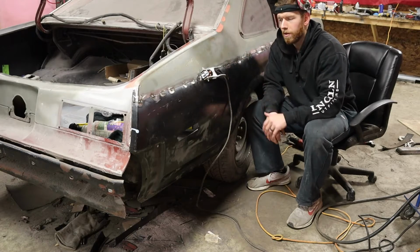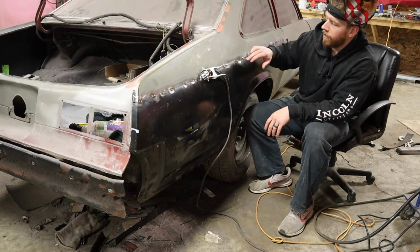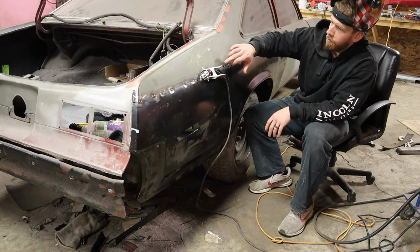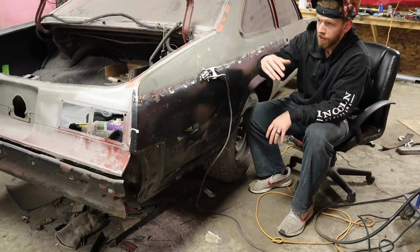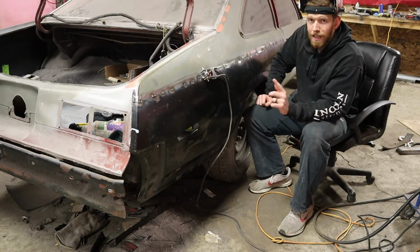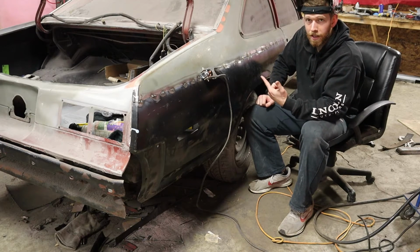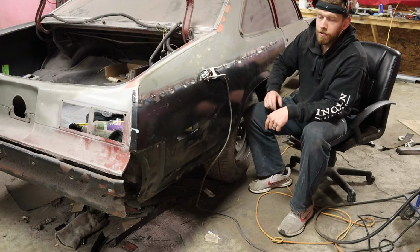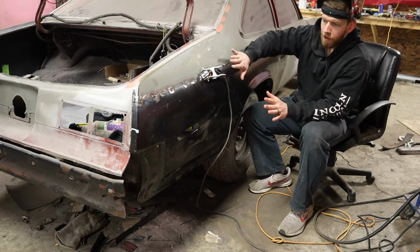All right, so I've got this tack welded in place, and I'm just gonna do the monotonous process of just butt weld, butt weld, butt weld all the way down, and then you grind them all down, do the same thing, and then you just keep working it until it looks like one smooth surface. So I didn't want to bore you with that on camera because I do have another video with the driver's side where I did all that on camera, so you can check that out if you want to. But this will complete this side once it's all welded in.